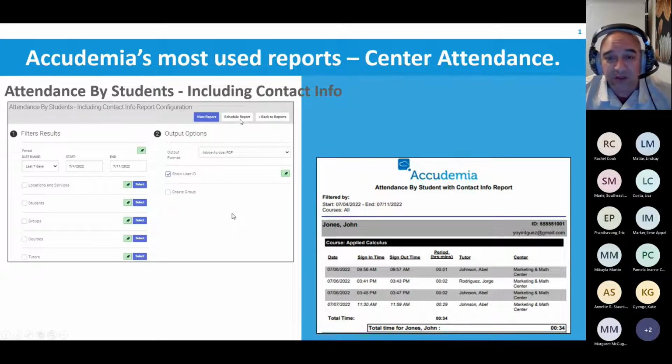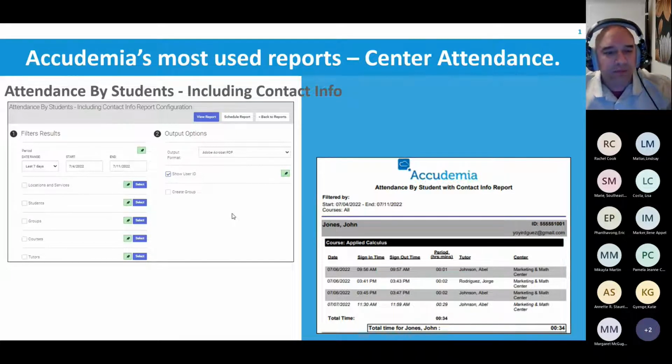If you notice, in pretty much all the reports, you're going to have that second button that says schedule report, where you don't need to come to Accudemia and you're going to get a report every week or every month or every day with certain information. For example, last week attendance, last week no shows and things like that. Then please make sure that you are selecting that type of time range, a calculated time range, instead of a fixed date. Like, for example, if instead of last 7 days, you say from April the 1st to June the 2nd, then that is going to be a fixed type of date. So you're always going to get the same report.